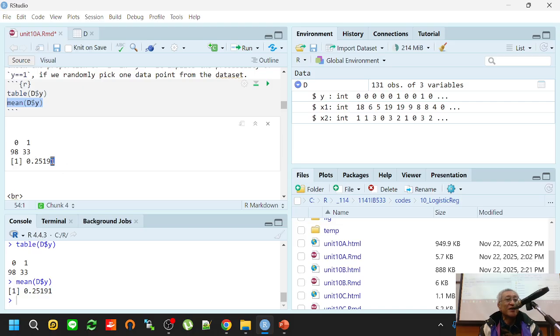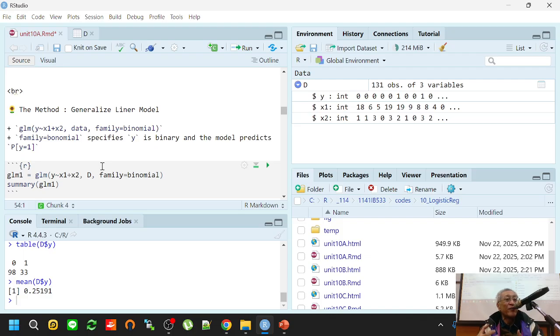We are not getting the average value of Y, but because Y is binary, this average also implies the probability of Y equal to 1 when we randomly draw a point out of this sample, right? So that is the basic probability.